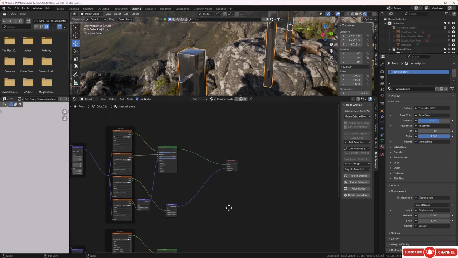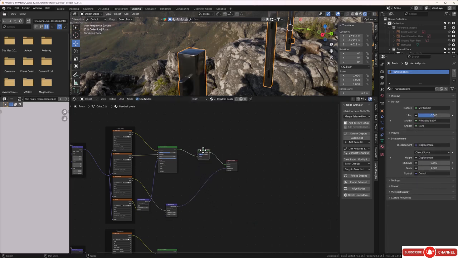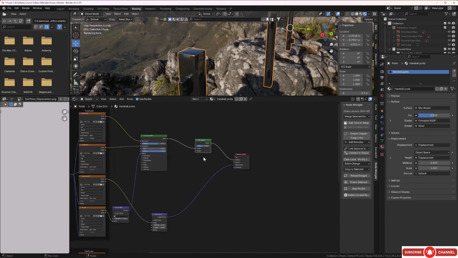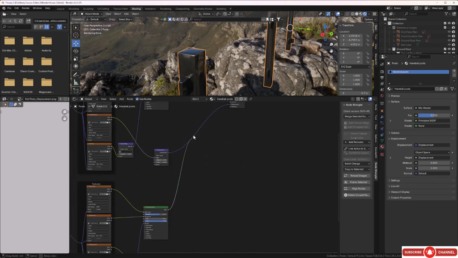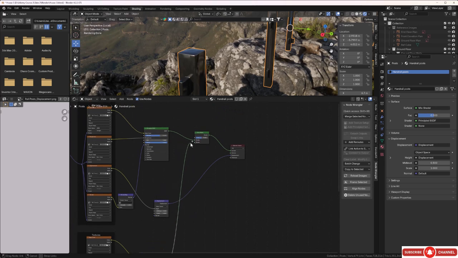So if we go ahead and press Shift A and type in Mix Shader, and it should be just there somewhere. There we go. And we'll bring this in like this. Maybe I'll just bring this up to here and let that join itself like that. So now I'll grab this bottom one here like this, and I'll go ahead and bring this up and plug this into this one like this.